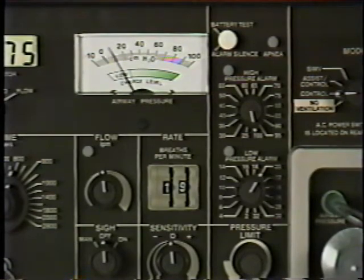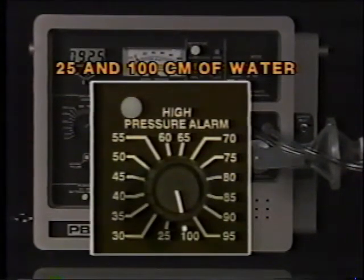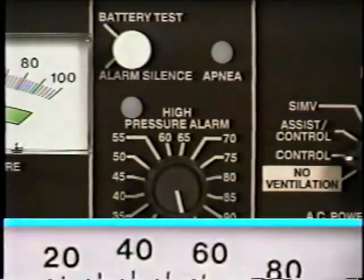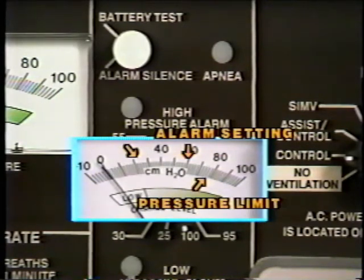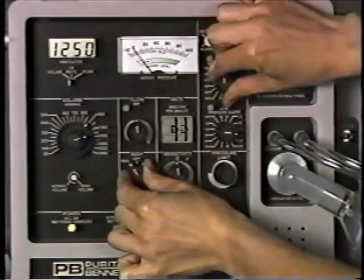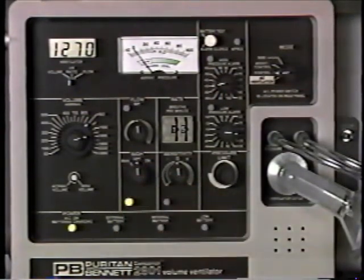The high pressure alarm is adjustable between 25 and 100 centimeters of water. When setting the high pressure alarm, select a setting between the observed maximum airway pressure during inspiration and the pressure limit control setting. When PIP is prescribed, set the high pressure alarm using the PIP control in the manual position.